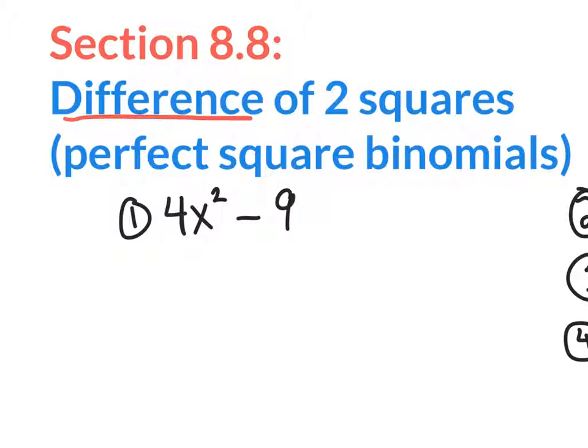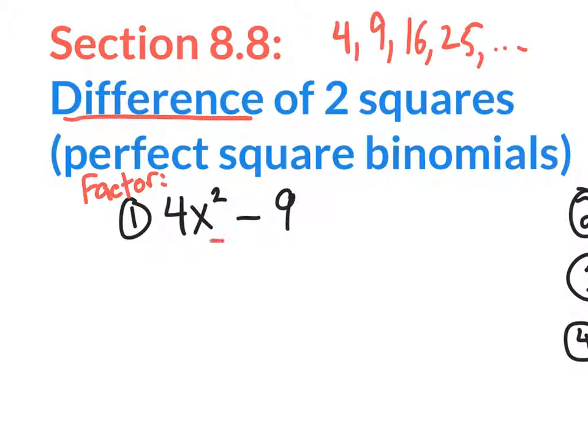Do we remember what squared terms look like? Perfect square terms? 4, yep. 9, yep. 16, 4, 9, 16, 25, and we know the rest, right? So if you have the difference and there are two perfect square terms, you're going to be able to apply this shortcut that I'm about to teach you. The shortcut is this. This is when they ask you to factor, by the way. When they ask you to factor, the shortcut is this.